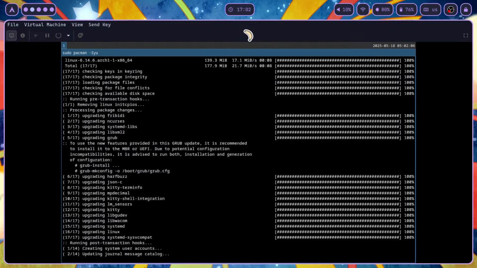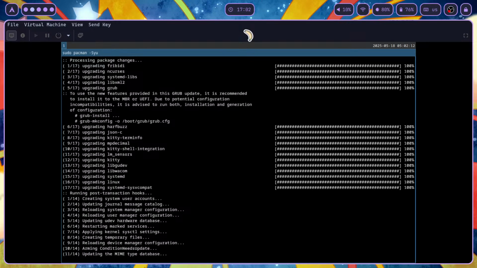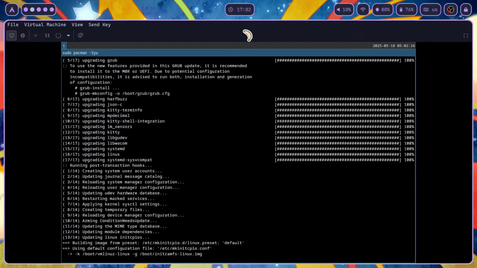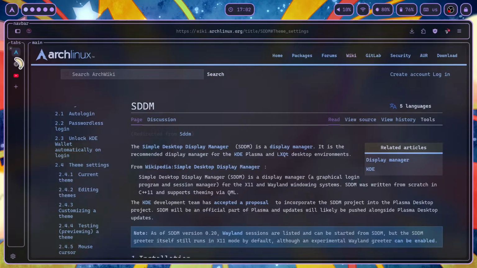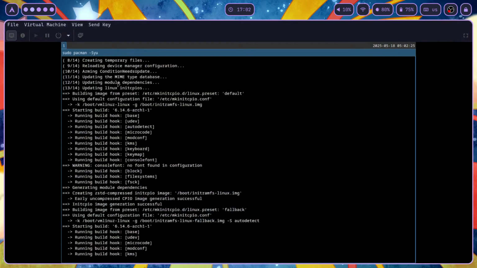Systemd got an update too. So this will just take a second, and then we can go ahead and start adding things like waybar.